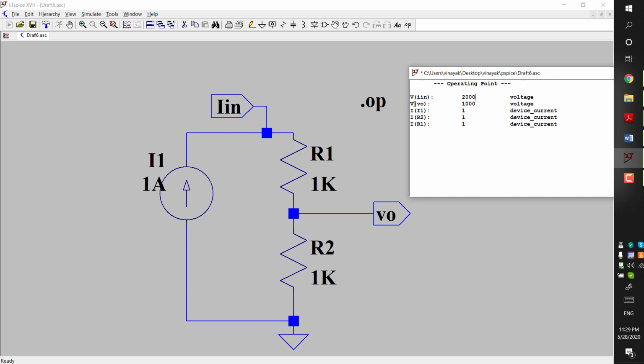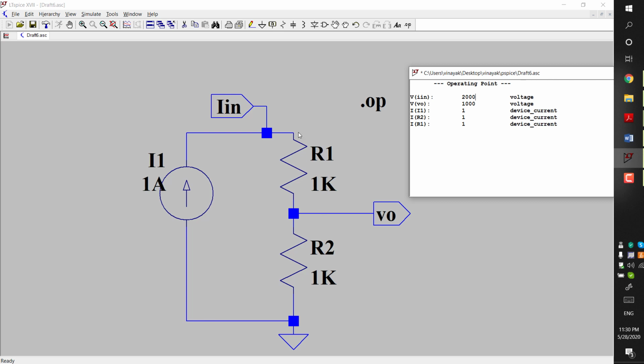Similarly, what is going to be the voltage at VO? 1 ampere is flowing over here, so 1 ampere into 1K, that is 1000 volts. And 1 ampere is also flowing through the resistor R1, which is 1000 volts across this resistor.